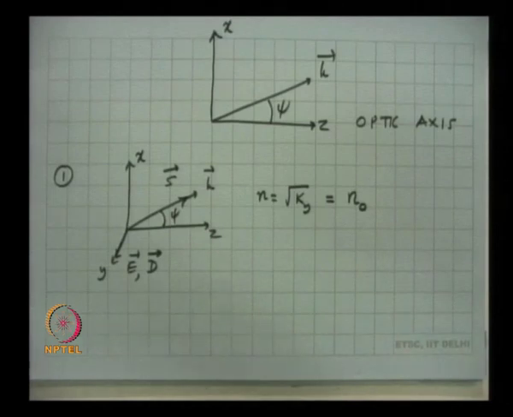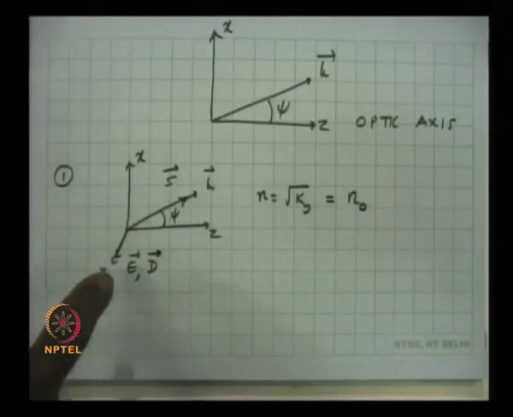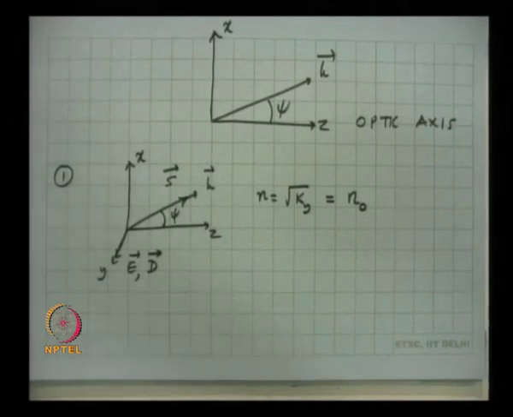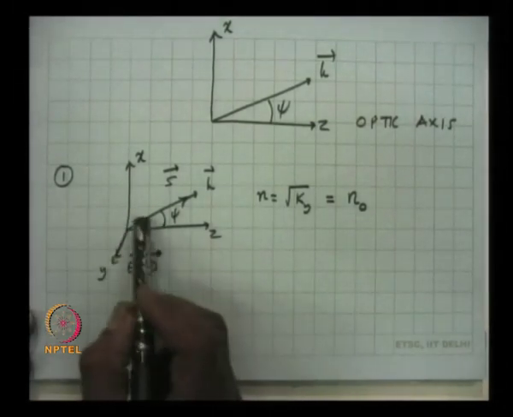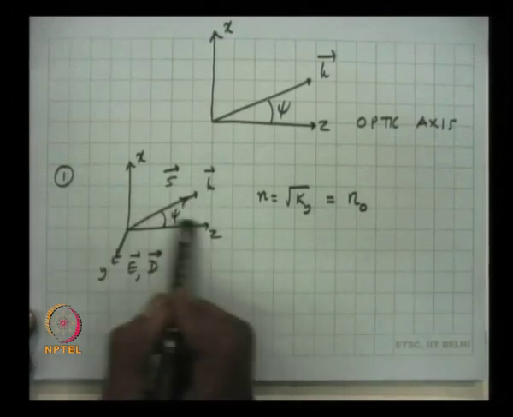So, this wave propagates as if it is propagating in an isotropic medium, in which the refractive index or the velocity is independent of the direction of propagation. In an isotropic medium, no matter what direction I propagate, the refractive index is the same, the velocity is the same. So, this particular polarization propagates with the same velocity c by NO irrespective of the angle psi that you make with the optic axis. This is one particular polarization. Note that this polarization is perpendicular to the k vector and to the optic axis.